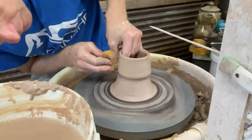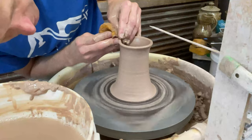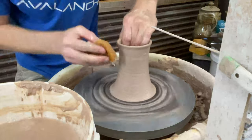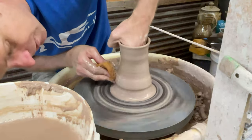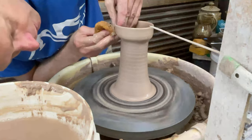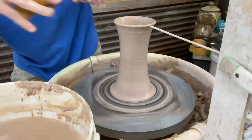So I just bisque fire everything, and it definitely makes it a little easier in some respects because handling everything as bisqueware is definitely easier. But if you break something in greenware while you're loading the kiln, you can just put it in a slip bucket and start over, so that's the benefit, and you don't have to spend the time or money to bisque fire everything, but there's advantages to both.